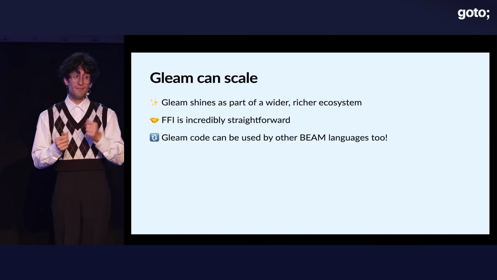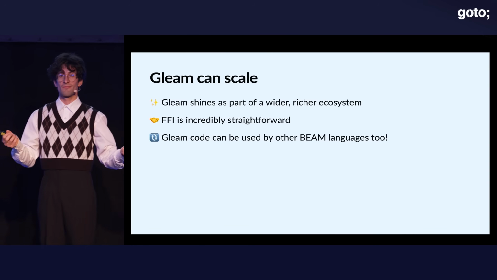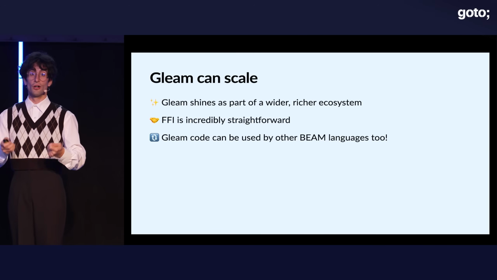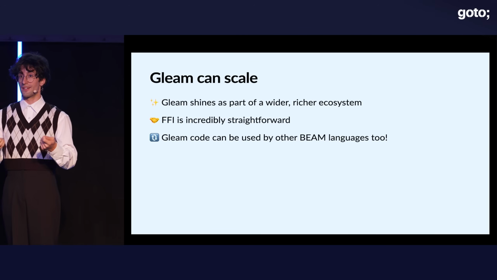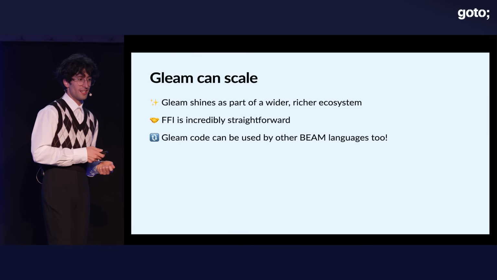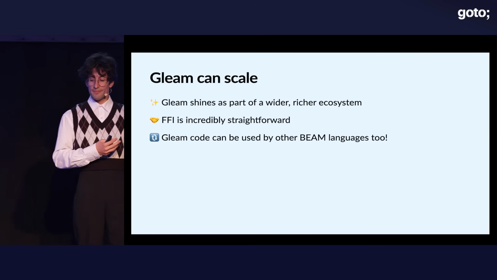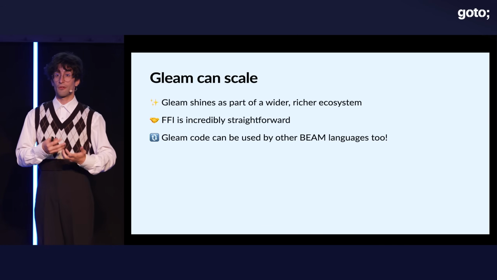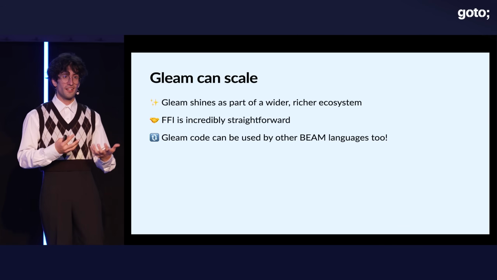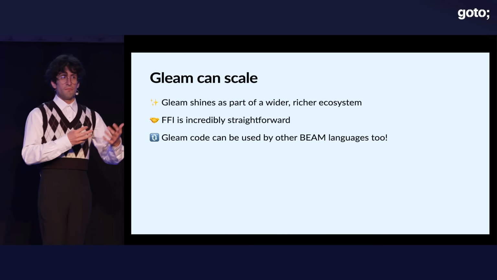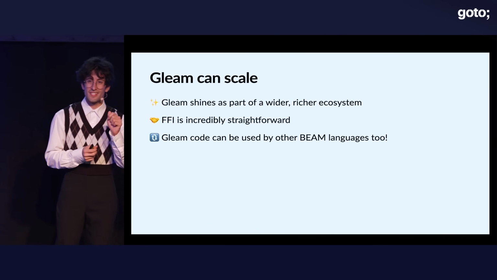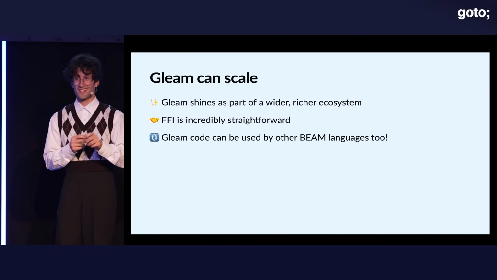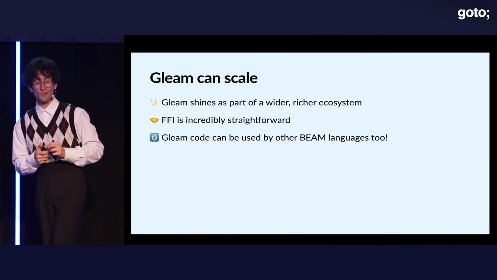Gleam also goes the other way around. So Gleam code can be used by other Beam languages. By virtue of compiling to Erlang, well then any Erlang process can just use Gleam code once it gets compiled. And so if you start writing something in Gleam, you might want to start maybe adopting Gleam in your project incrementally. You might have a big Erlang codebase, and maybe there's some places where that type safety would really be nice, would make sure that you have to write less tests and maybe your code is a bit more reliable there.